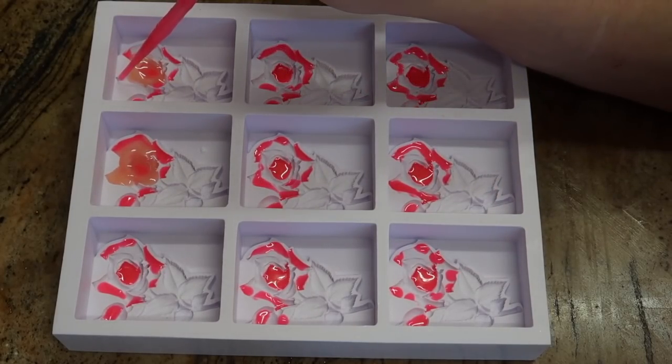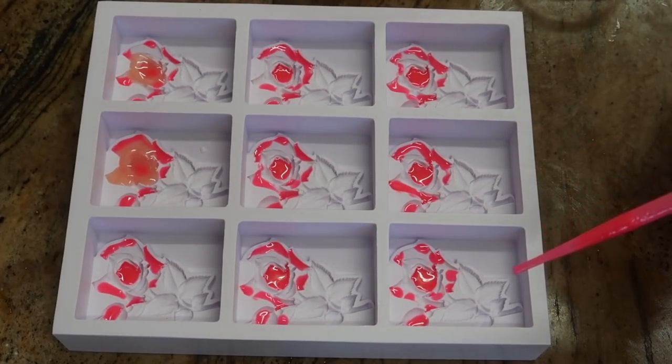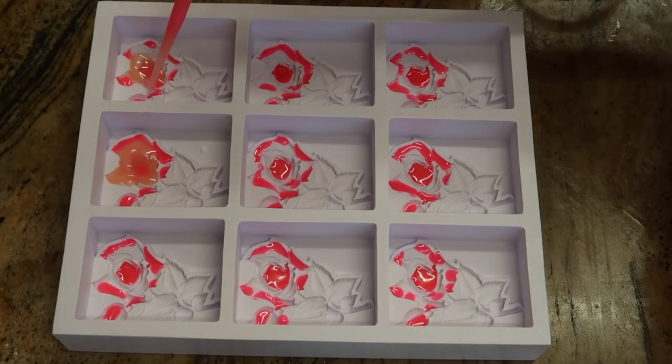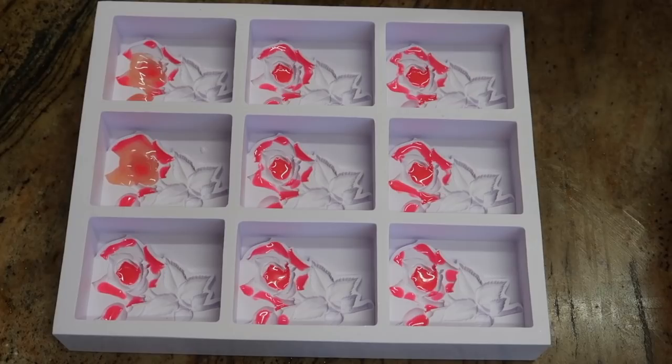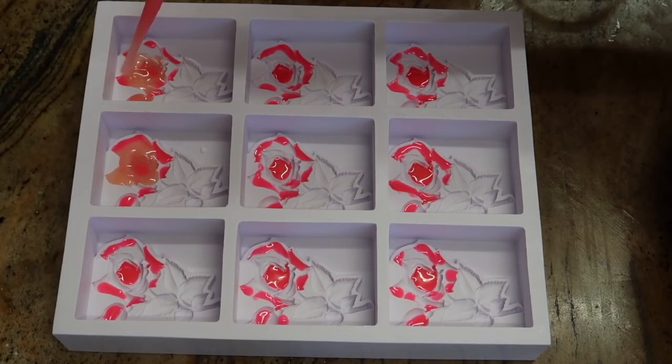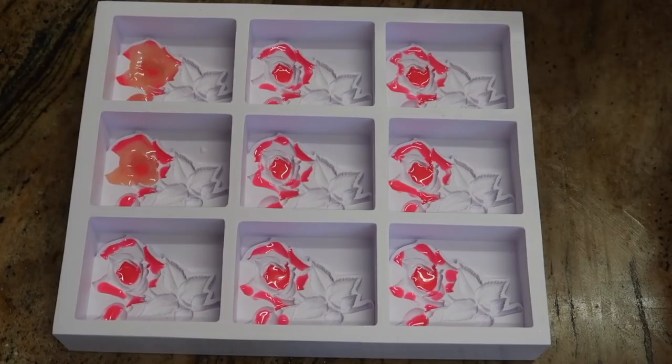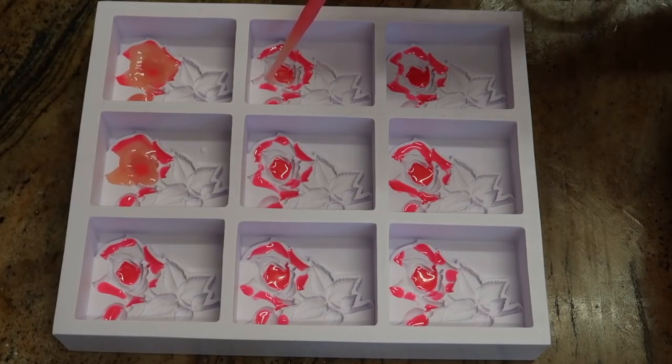Have I put some pink on all of them? Yeah, so I'm going to squeeze that out now and go with the lighter pink and then just flood those out. I think we might need a toothpick for this one to get some of the detail into those very, very fine cracks that you can see on the top of the rose bud rather than the rose petal.